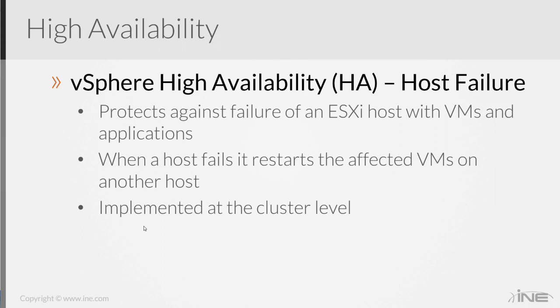It is enabled at the cluster level. vSphere HA, once enabled, one host is elected within the cluster as the master host. This master host will communicate with our vCenter Server and monitor our cluster VM state. This master host also would use a network and our datastore heartbeat to determine a host failure or a failure in network that would cause a network isolation.